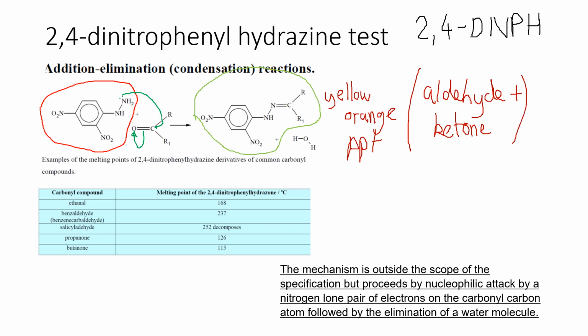However, if we take this precipitate and we filter it off and dry it in the oven, and then measure the melting point, and then look the melting point up in a table of data, you can work out which aldehyde or which ketone you started with based on the melting point. Now, you don't need to learn all the melting points, that's silly, but you need to be aware of the process: you take the precipitate, filter it off, dry it, measure the melting point, and then look it up in a table of data. And the result will tell you which aldehyde or ketone you had to start with.